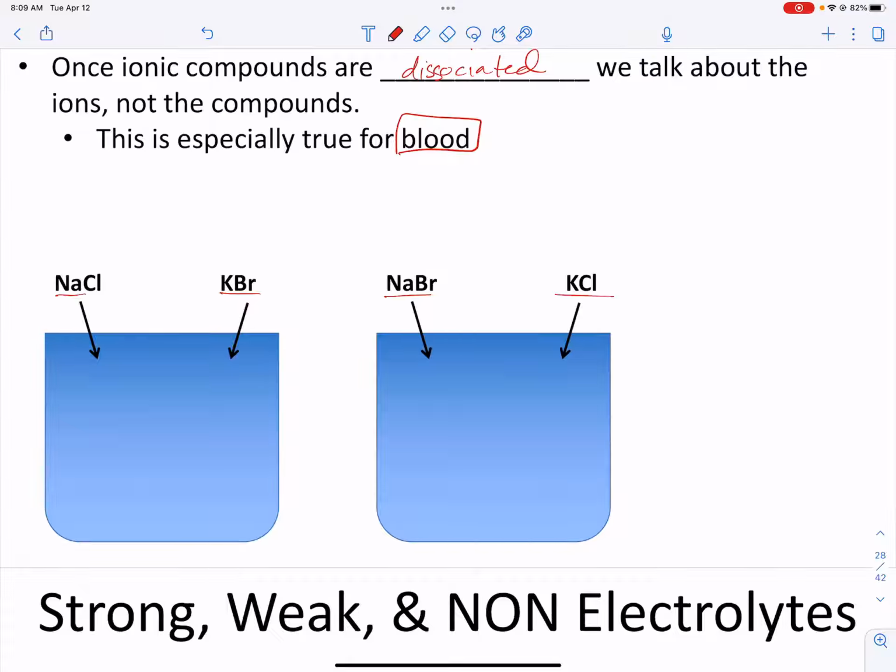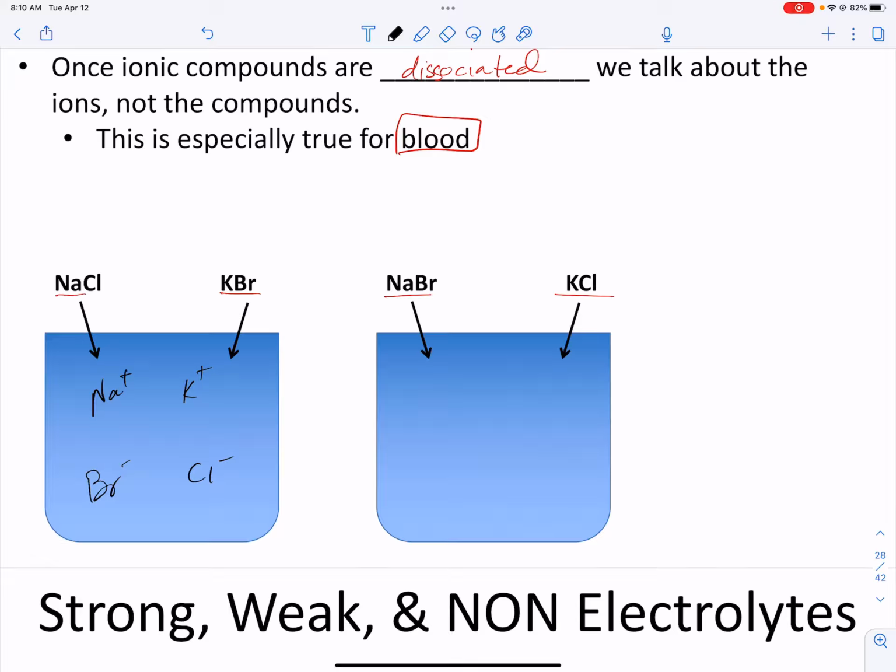These are 2 different substances. But once we put them all in solution, they dissociate. So you end up with sodium. I don't know if you can see red very well. You end up with potassium. It's all dissociated. You end up with sodium and chloride. And then you also end up with potassium and bromide. So you got this arrangement of ions. These are the only ions present, no matter how much of the stuff you dissolve.